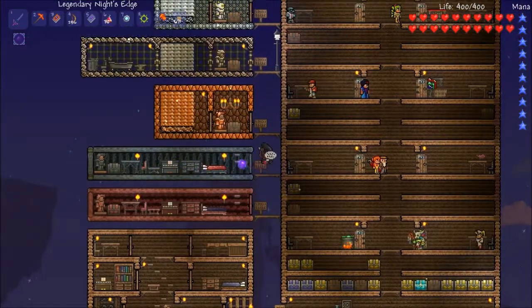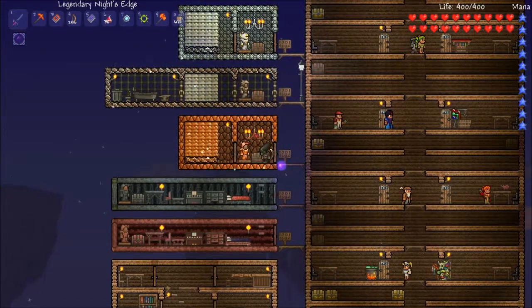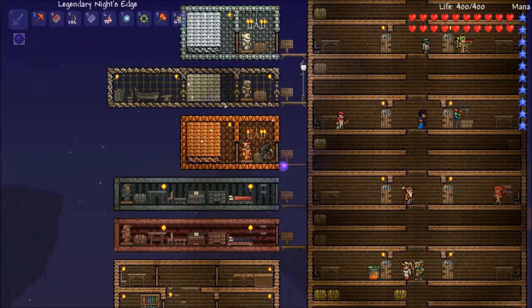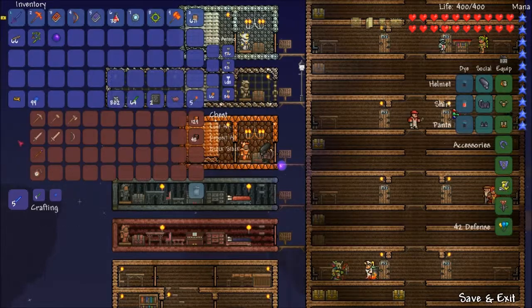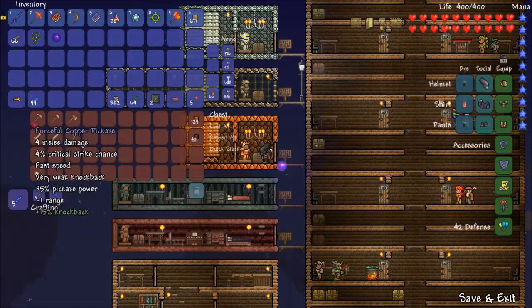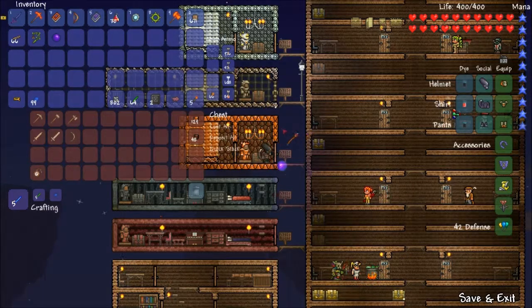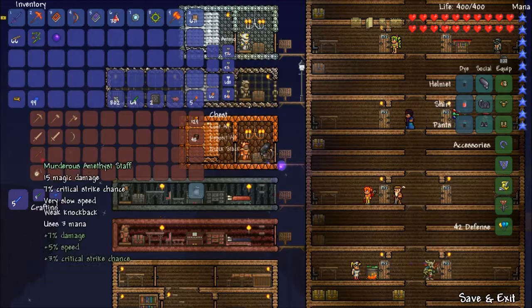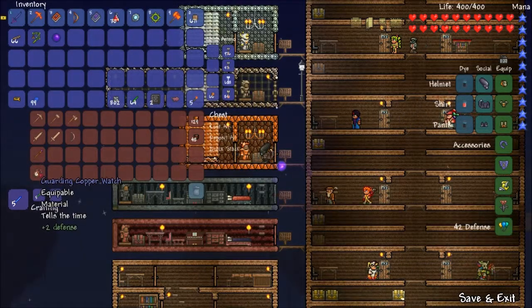Then we move on to the metals. I have a copper building here. That's the copper chandelier, the copper armor, the copper bricks, and the copper brick walls. The weapons, the tools. You've got the staff, which is like that diamond staff that I showed off for the Brain of Cthulhu fight, which didn't really help much anyway.